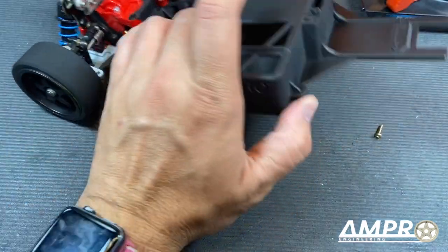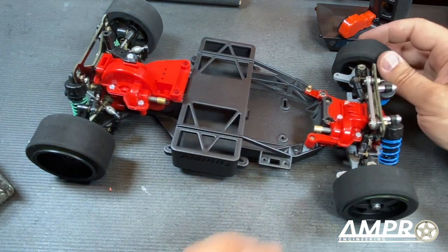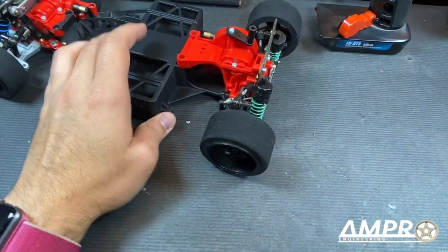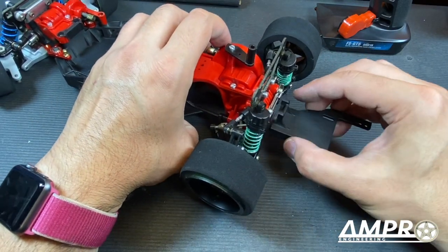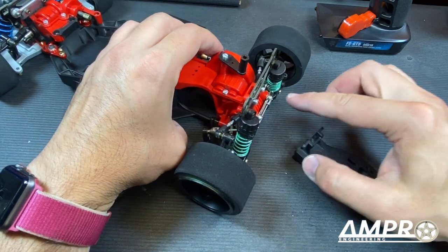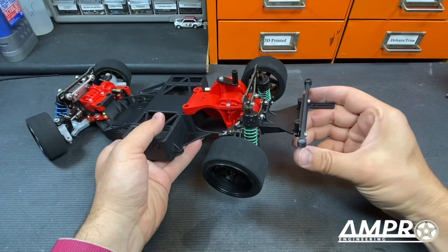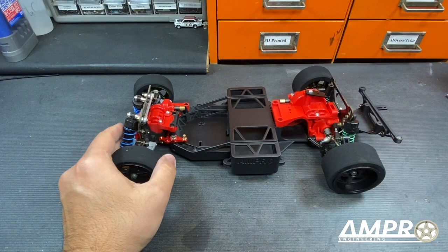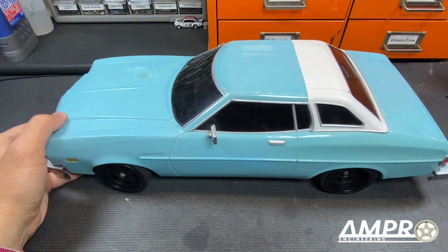Front end is installed. Now we can throw the back half of the car on — that should be exactly as it was from factory. Rear suspension is in, front suspension is in, feels pretty good. I designed the rear suspension mount so that I have to incorporate the sway bar — these two screws come out and go back in after it's installed, using the two outer mounts. This is the rear body mount for the Torino body; the front one hasn't come in yet, but thanks to movie magic it'll be there in the next scene.